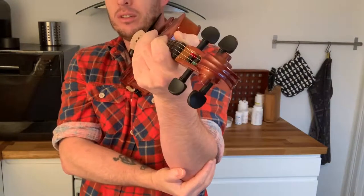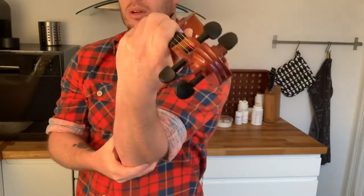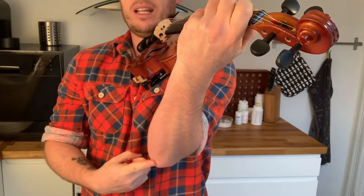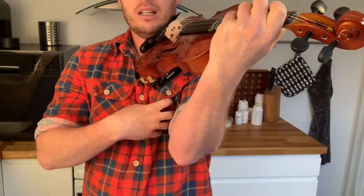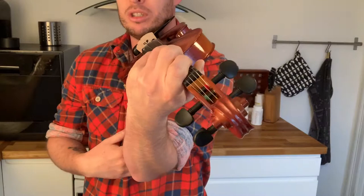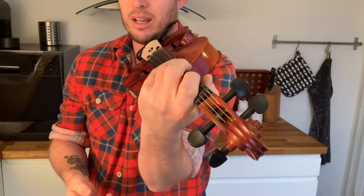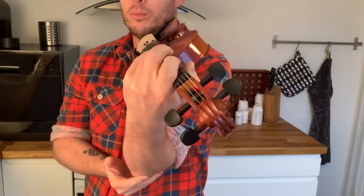So the first thing you need to do is teach yourself to be able to bring your elbow right in. It literally needs to sit almost, this point here needs to be sitting past the center of your left pec. So it needs to be coming more and more to the center. You need to be pushing it in as hard as you can. Okay, that's wrong, not as hard as you can. You need to bring it in to its limit, and you need to stretch that limit more and more.